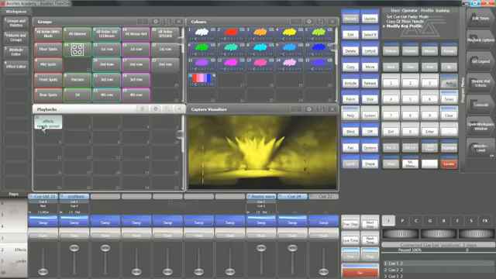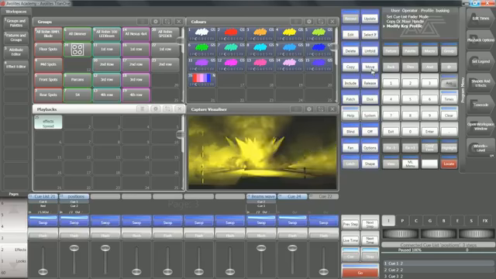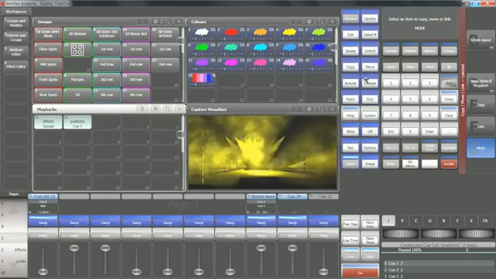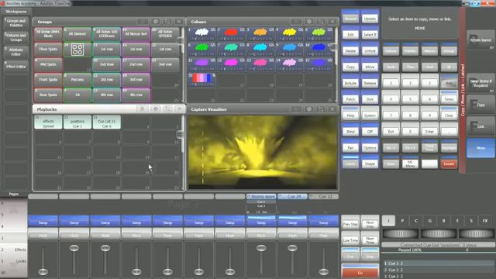You can also see that in the playbacks window it will show you what particular cue you're in as well. There's a couple of shows that I do quite regularly. I'm never entirely sure of what desk layout I want up until the moment I get behind the desk during the show. So I could move all of these into this particular window and I could decide on what order I want them in later on.